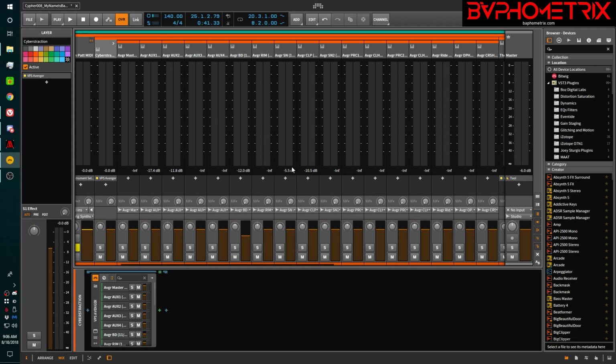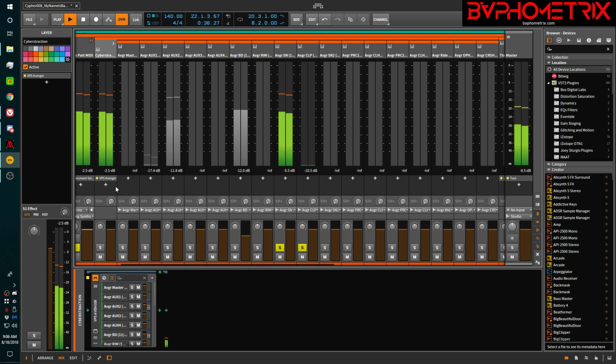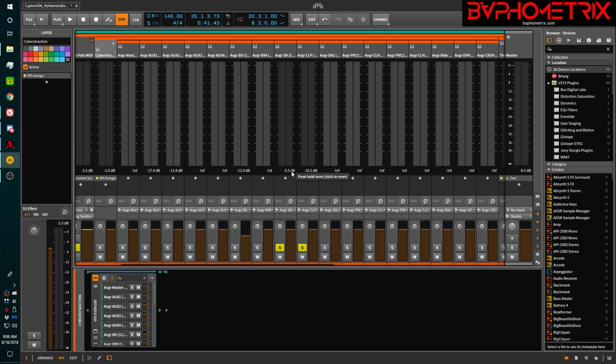Now I'm doing kind of a combined thing. I want the snare and the clap, they hit together at the same time a lot, so I can't put each of them at -12 or they'll be too loud. So instead, I'm going to solo both of them. Whoops, didn't mean to do that. I'm going to solo both the snare and the clap that are stacked together, and I'm going to watch what level they hit on the entire drum bus here. Okay, see, they're pretty loud. They're hitting up to 2.5 dB. So I want to drop this, -9.5? I'm going to take both of them down the same amount. Yeah, let's take them both down to -9.5.